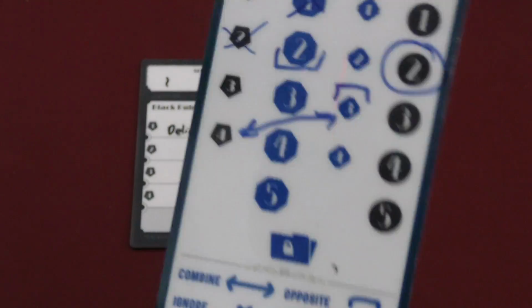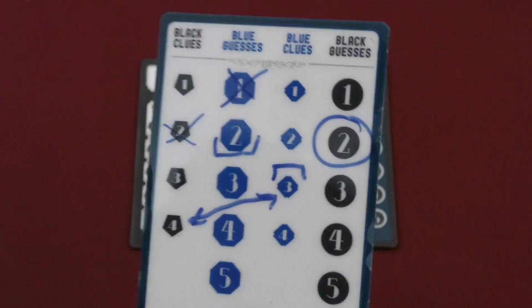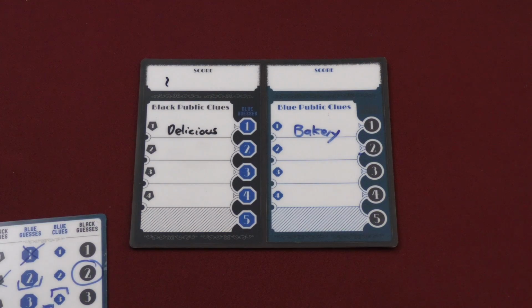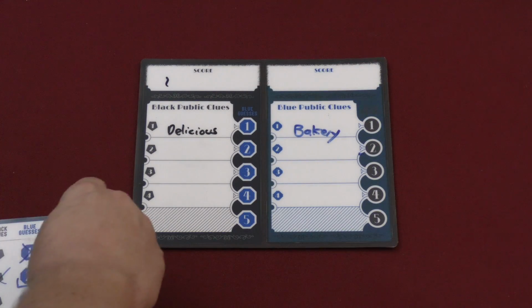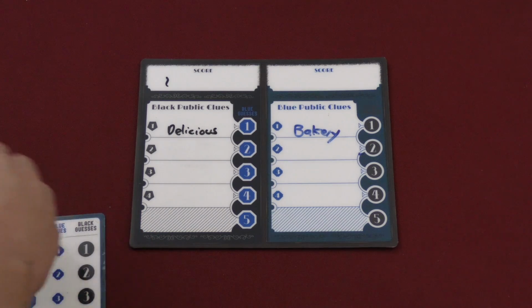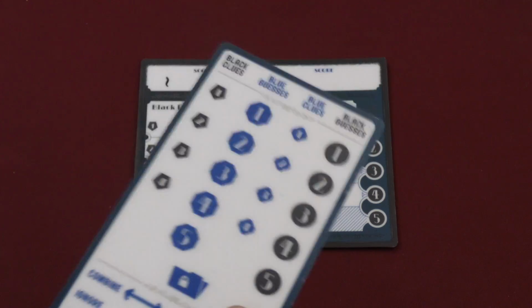Hand it to your team. They have this information, which is secret from the other team, and they will use this to hopefully figure out what the word is. Now, the game recommends that you don't play with this the first time. I agree with that, but really it's a game that's not going to play the same if you don't use these clue boards. Anyway, the first team to get 5 points wins.